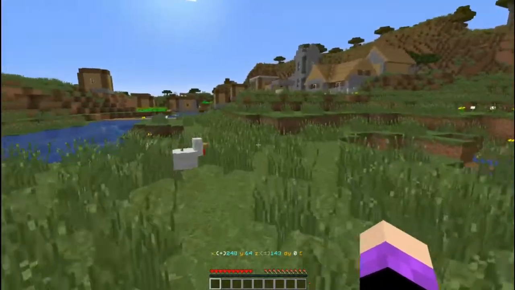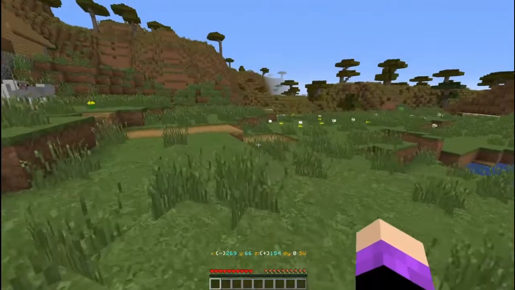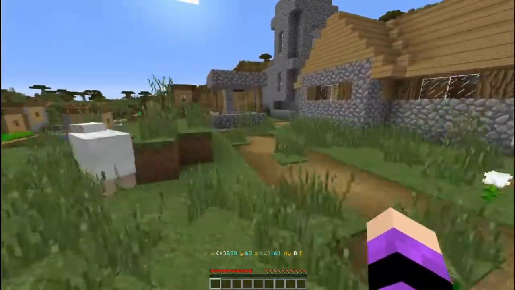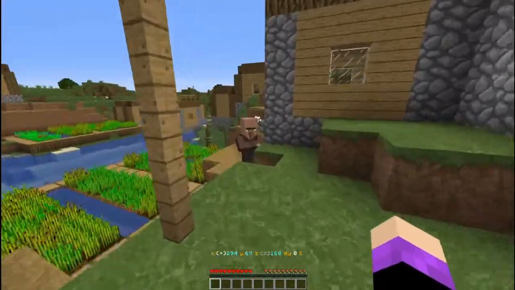Once we use it in another recipe, we can make another one. And then for every unique item that we end up making in the 3x3 grid, we get a point. So let's go ahead and come over here.